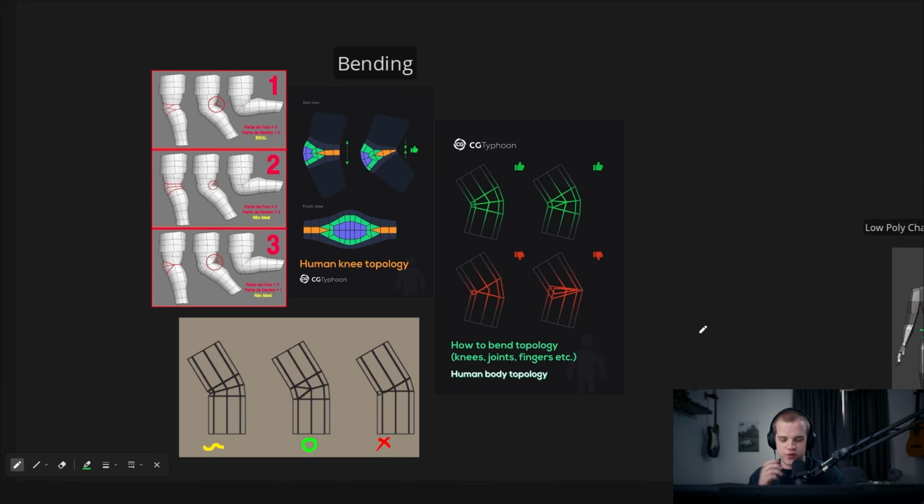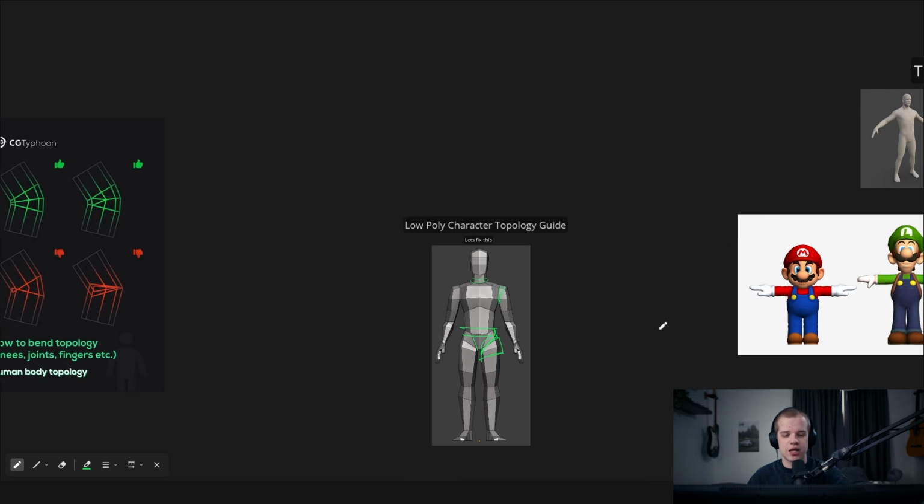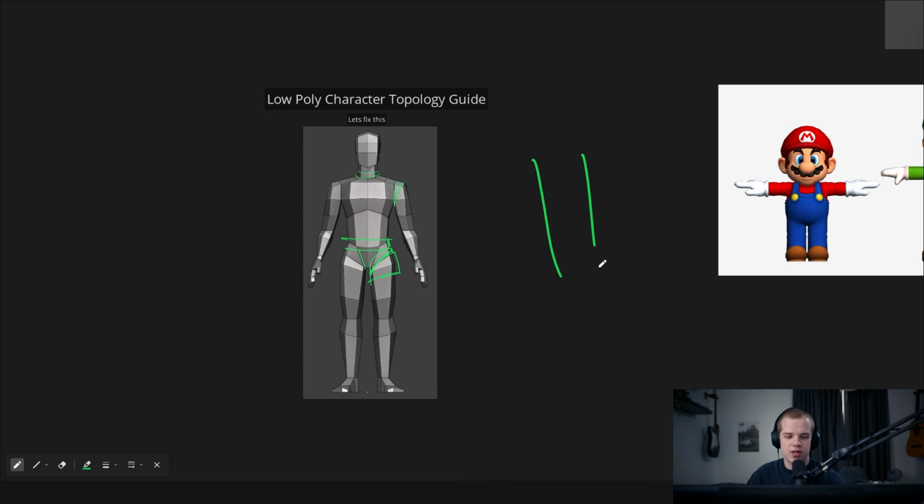So here are a couple of different explanations of the different ways to solve different things. Essentially, if you only have one edge, then the main issue you're going to come across is when your arm is straight across like there, and then you have another edge going down. When you bring it across, it's going to do this, and then it's going to pinch in. So then you're going to cause an issue like this where you're actually losing the volume of the elbow. So the way you want to fix this is by adding in extra edge loops.